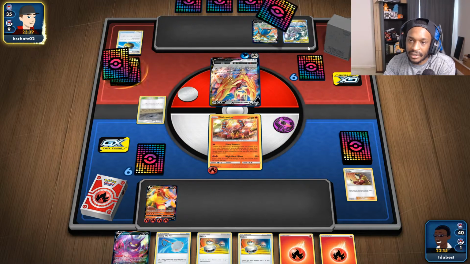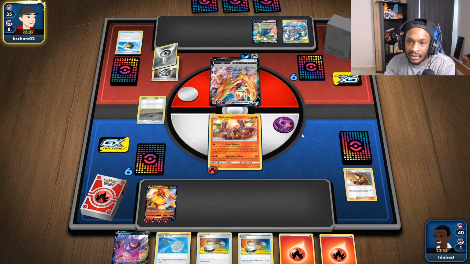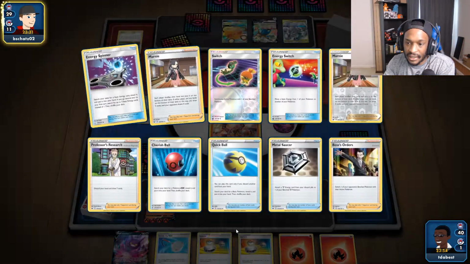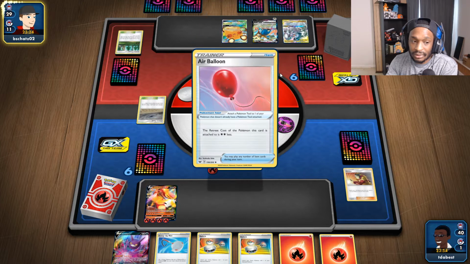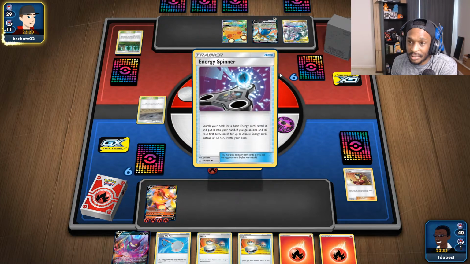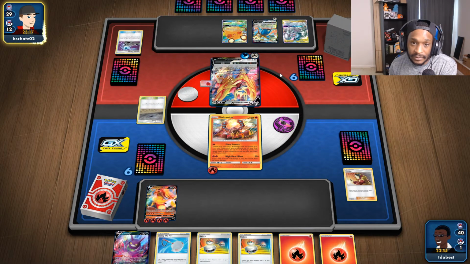Our ideal start probably will be to knock out this Arceus, Dialga, and Palkia. But depending on what this list is, it does play Energy Switch, so they might be trying to get that turn to Alter Creation. So we'll see exactly how that goes.